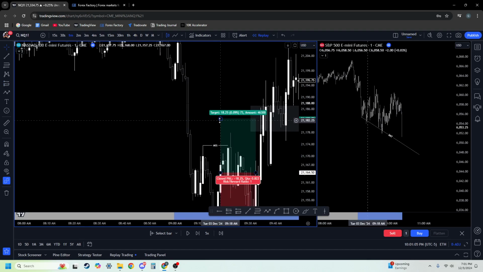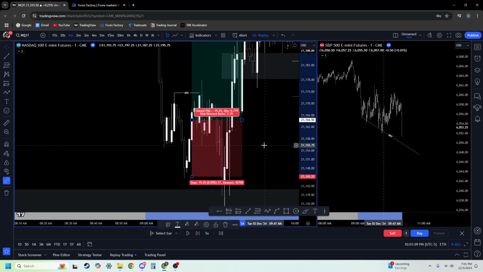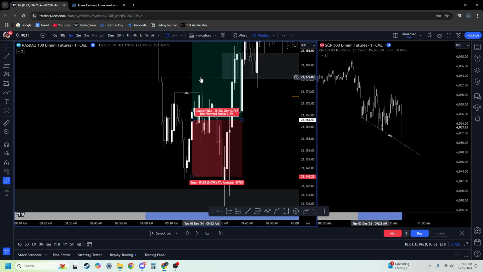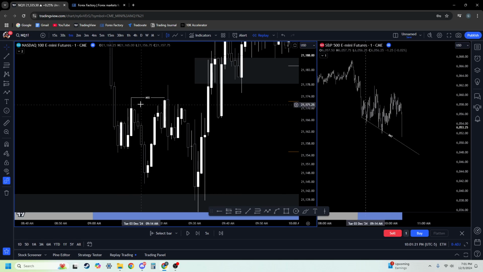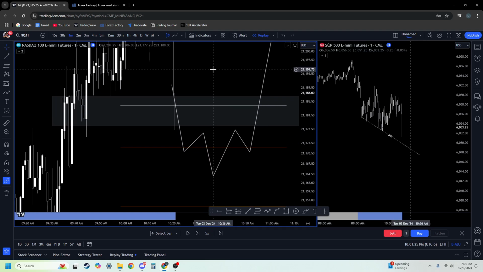They would have automatically lost. They would have been like, all right, I'm gonna target whatever target up here, put my stop beneath right here. Boom. It would have been a losing trade, and that's because price didn't have an energetic move. Price barely touched it, kissed it, and went back down. Remember, you want to see displacement. You want to see a nice energetic move above. This is not energetic.